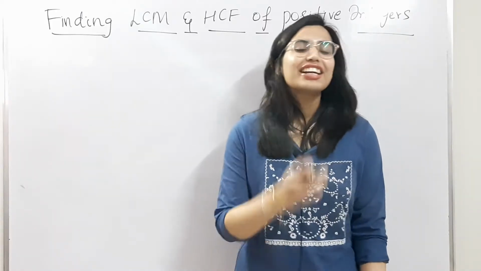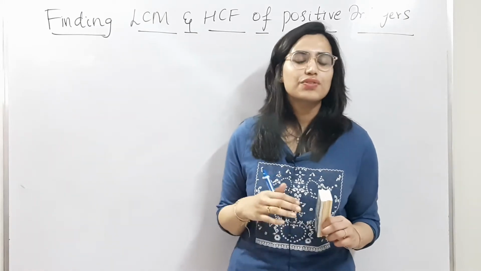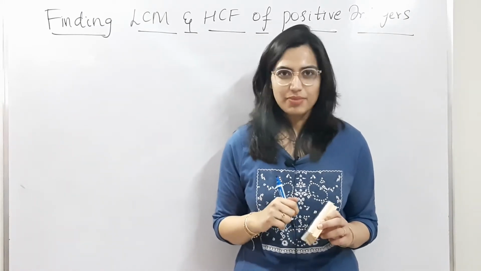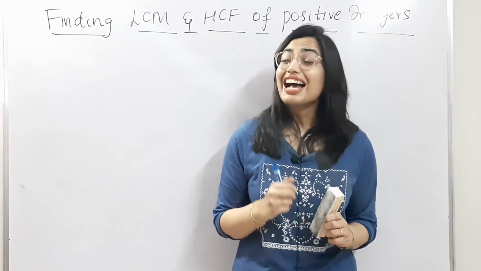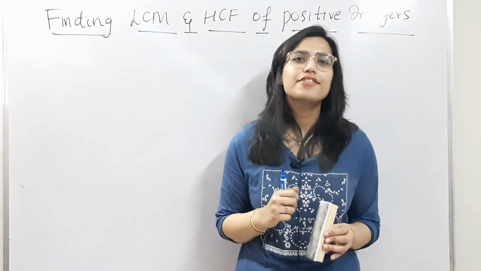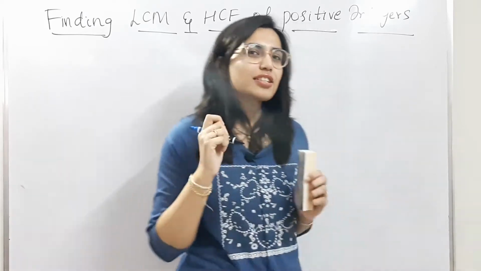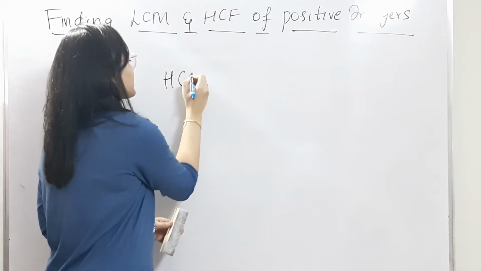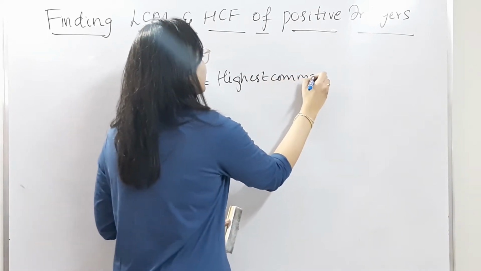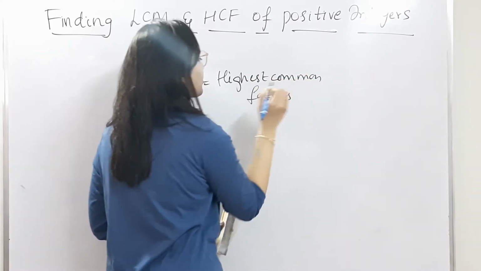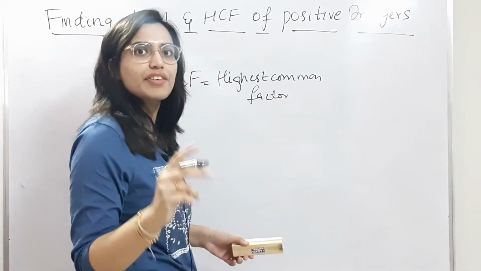So as you all know, today we'll be dealing with how to find LCM and HCF of two integers or three integers for that matter using prime factorization method. But before that, I expect you to understand the concept of HCF and LCM. I have explained the concept of HCF in detail in one of my previous videos, which I will link up here. But just a quick recap, what is HCF? HCF is nothing but the highest common factor that divides two numbers. It is the highest common divisor that will divide two numbers.